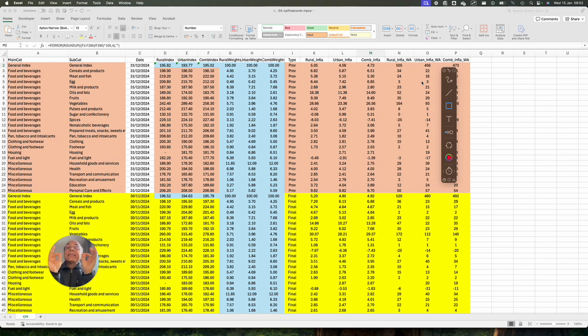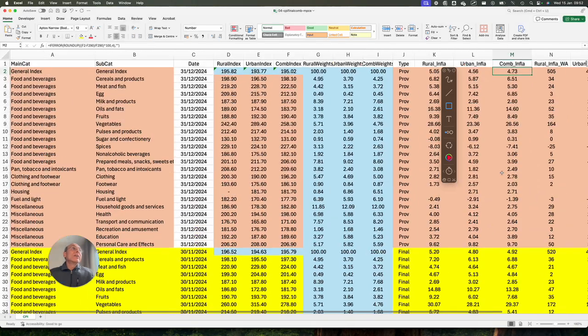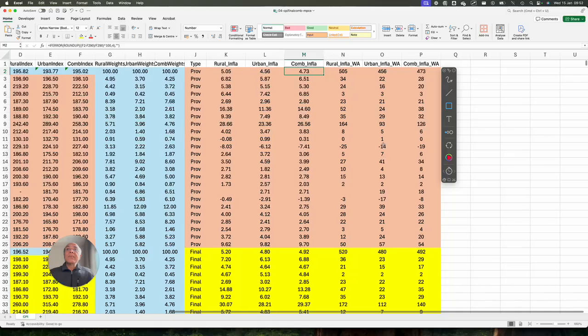And why this is important is because this number which you see right in front of you, which is 4.73, which I calculated using the process which I have explained to you, is the general index inflation. For urban, it is 4.56, and for rural, it is 5.50. But the actual numbers are different.